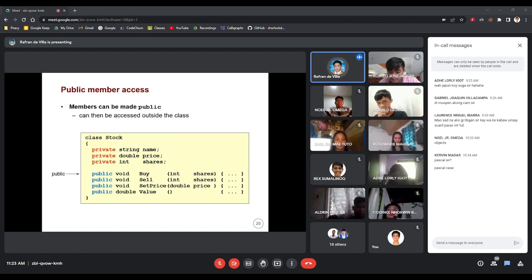By using the keyword public, you are exposing this part of your class to outside classes. So for name, prices, and share, only the class Stack has access to those attributes.